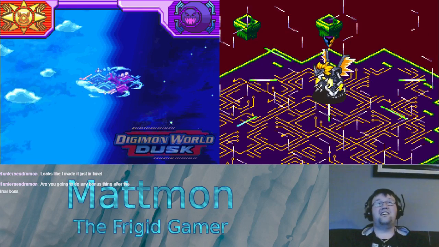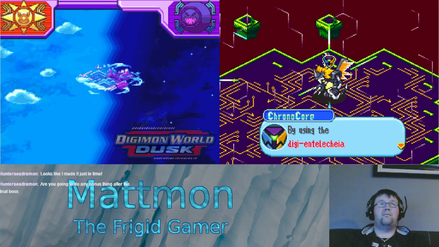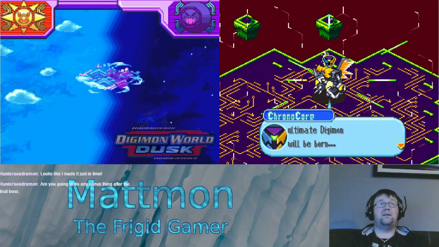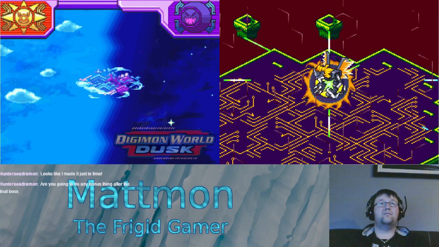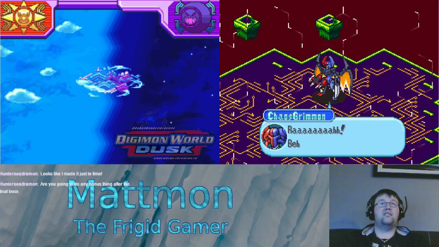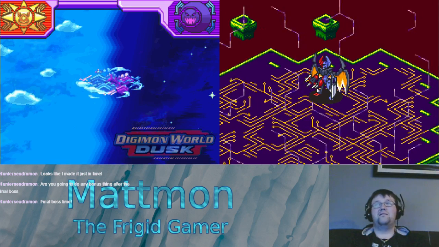Time has come. The time is here to finally be complete. By using the Digi-Entelechia collected from all the Digimon, now the ultimate Digimon will be born. What the fudgesicles is that? Chaos Grimmon. Behold this power. My body is overflowing with energy. This is indeed complete power.